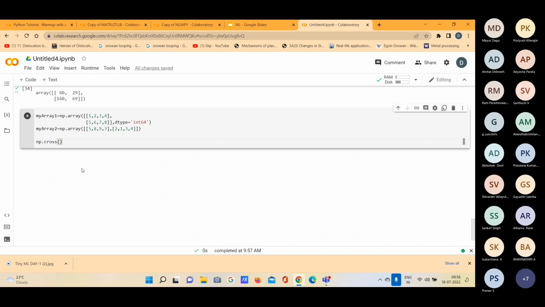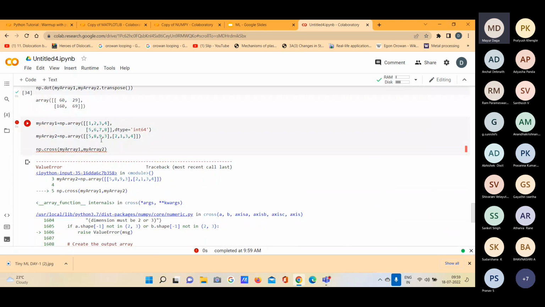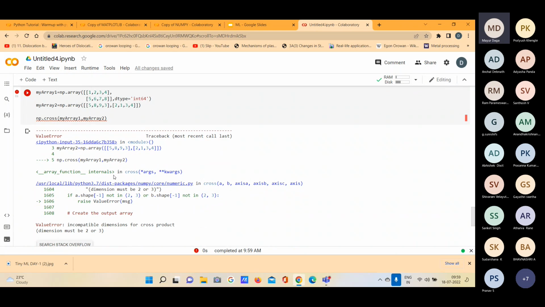I'll show you: my array of 1 comma my array of 2, and it got the cross product.